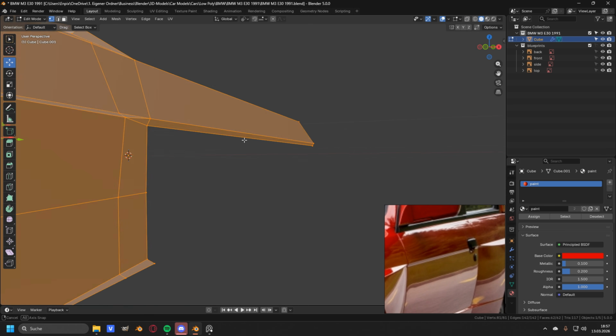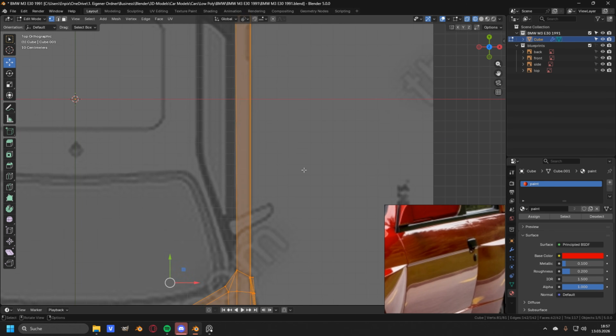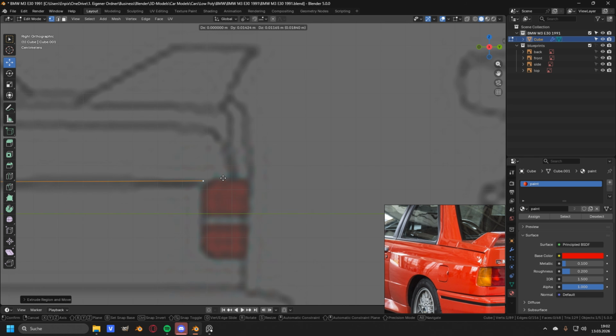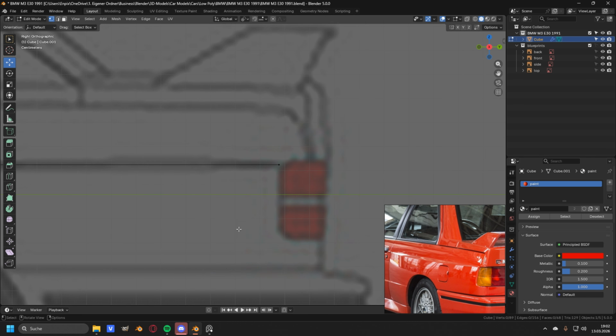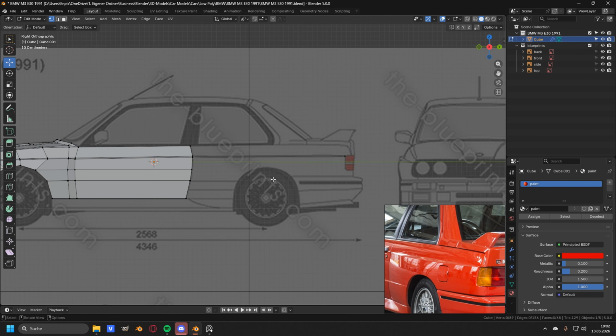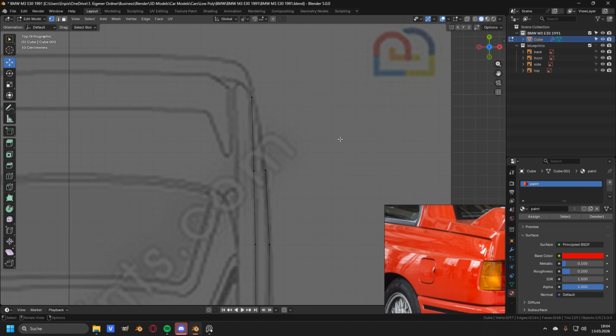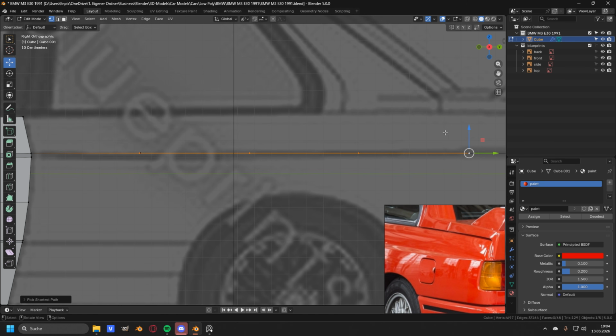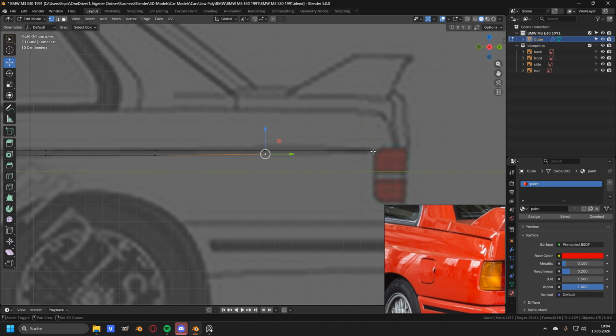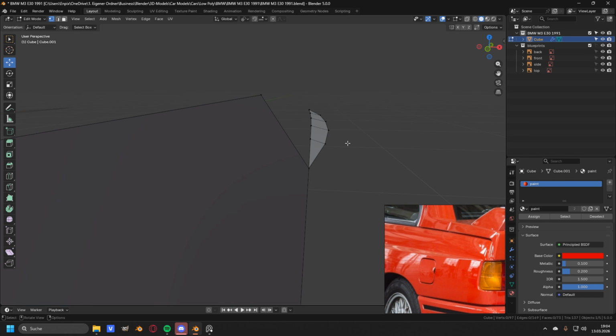After finishing off the front of the car, I went straight into creating the side of the car by extruding these vertices back to the end of the front door. The rest of the door was quite easy to recreate, so I could start to work on the back fender of the car. The first part that I recreated at the back fender is again this right part, which I had already recreated at the front with the triangles at the beginning and at the end, and I did the same thing at the back of the car as well.